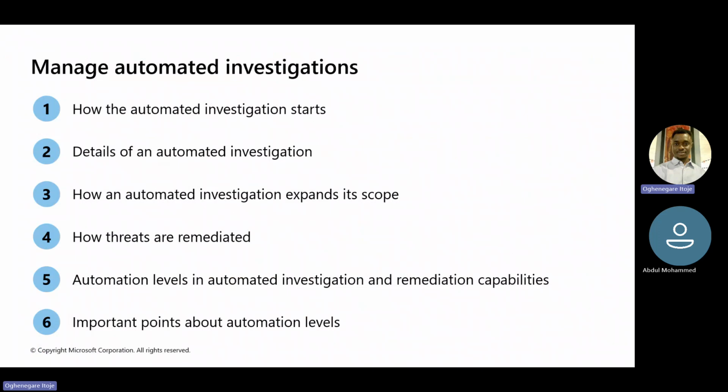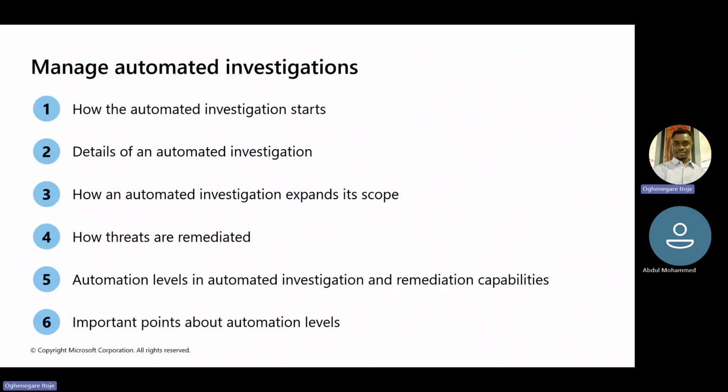Because security operations teams face challenges in addressing the multitude of alerts that arise from a seemingly never-ending flow of threats, because these threat actors are smarter and smarter. So you'll be seeing different alert patterns. And Microsoft Defender for Endpoint includes what we call automated investigation and remediation, AIR, capabilities that can help your security operations team address threats more efficiently and effectively.